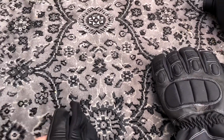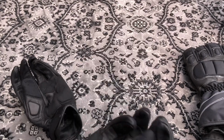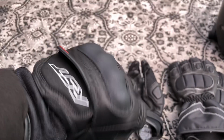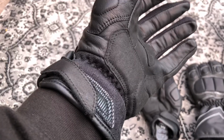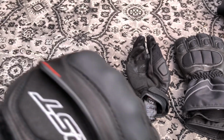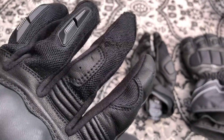So you've got summer ones, these are like summer ones here, and again, if I pop this one on, I haven't got an assistant today, so I can't. Okay, so here, any brand I've used has been quite good. Make sure they have a decent strap at the bottom, so they're not going to fall off, okay? These ones here, you can see the knuckles have got quite strong armour on them. It's quite hard, okay? And even on my fingers, I've got some armour on as well, okay?